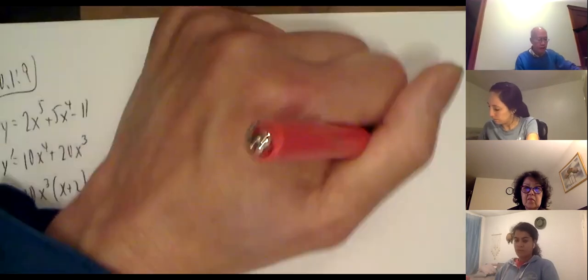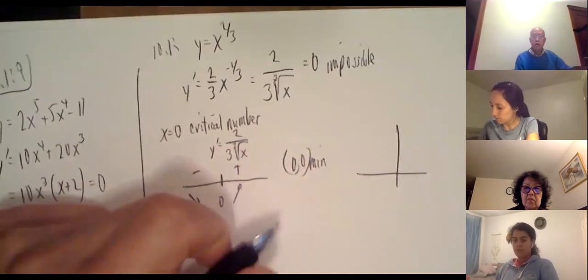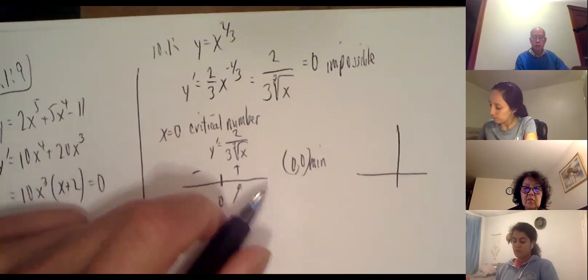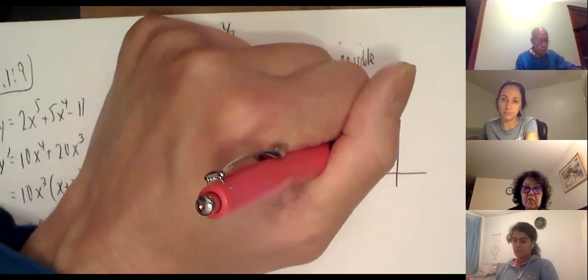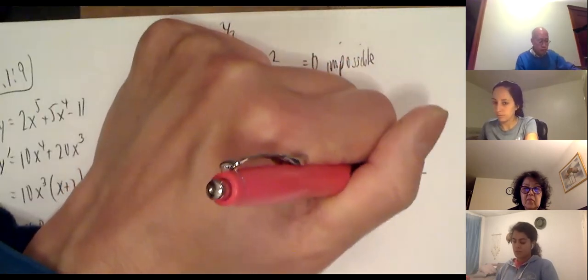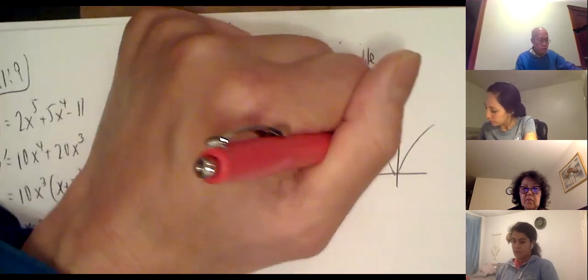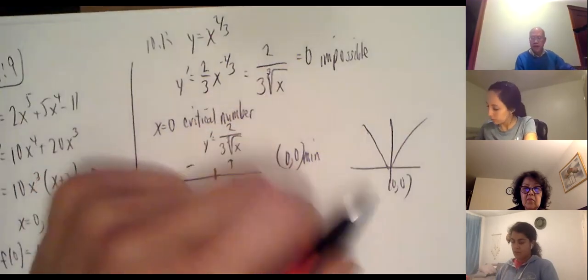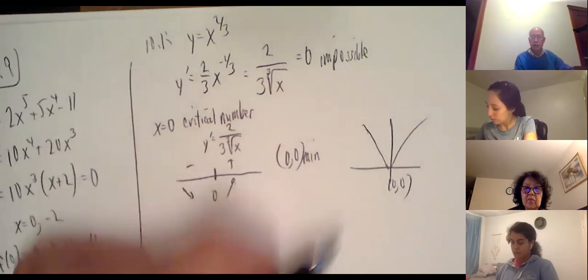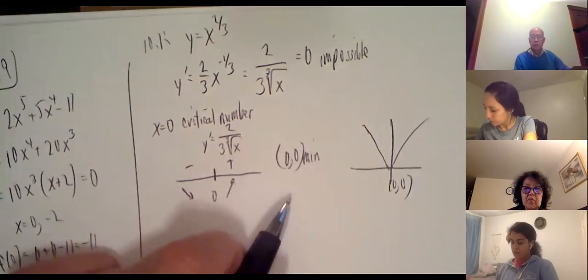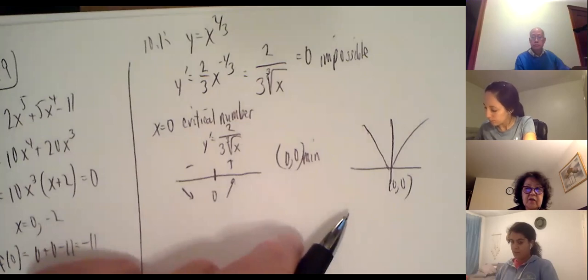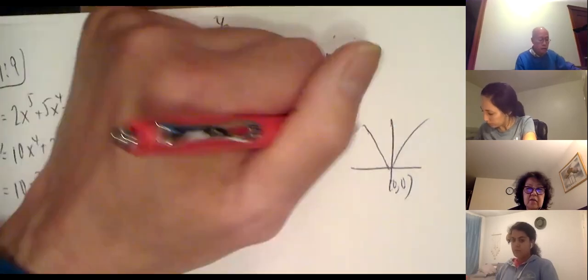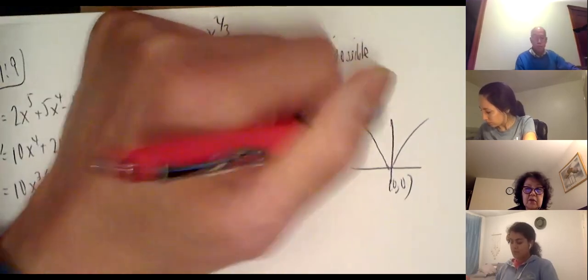Yeah, so this one was actually pretty fast. All this graph does is it goes down to 0, and then it goes up. I don't know that it exactly looks like that, but it might be something weird like that. So it's not curved, it's a straight line. Oh, no, it is curved. Sorry, I should have made it more curvy.